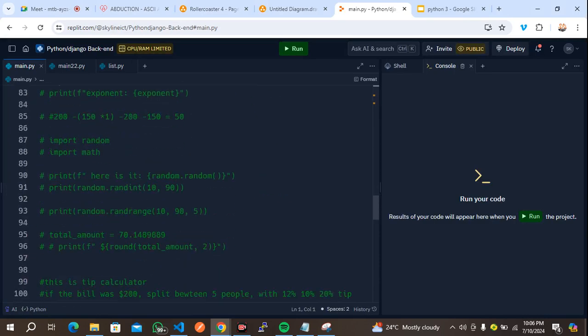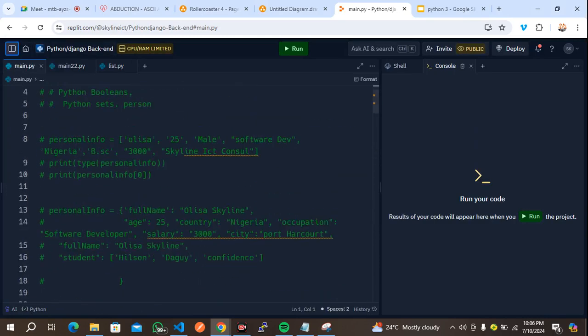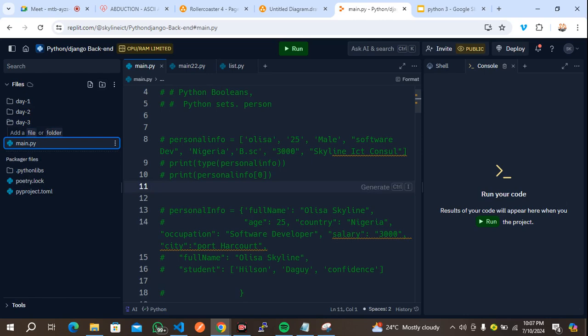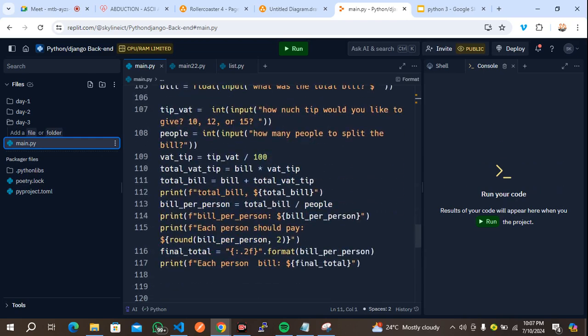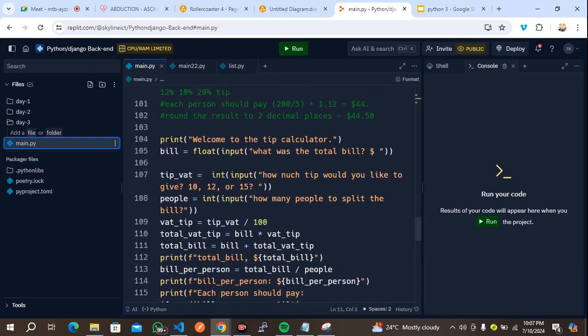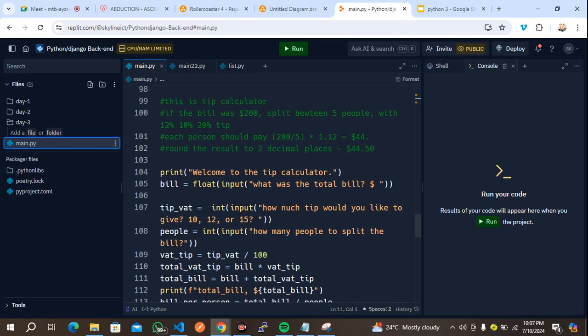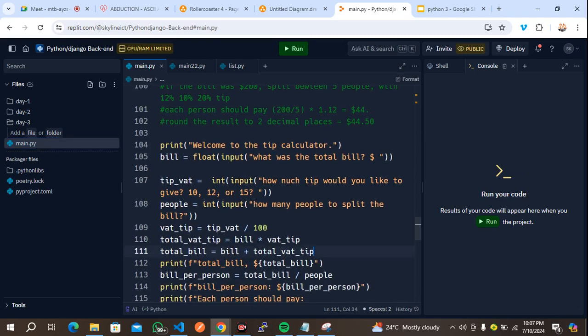Last class, you can see the last class here. Let me quickly come into that. This is day 3, so I'll be creating another folder, day 3. Here is what we did the last class. I think we did a VAT, and we built what I called a tip calculator, for the 3.